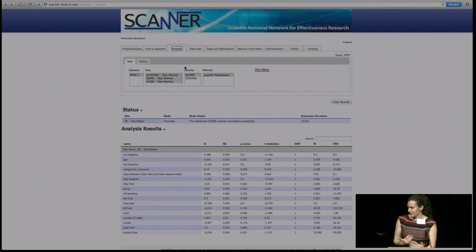So that's sort of the end of this demo. If people have specific things they want to explore, I can try to display them, and hopefully they won't break. Great, thank you.